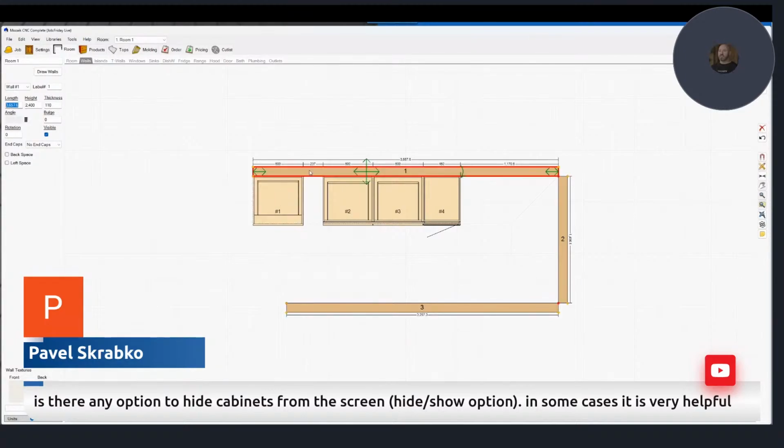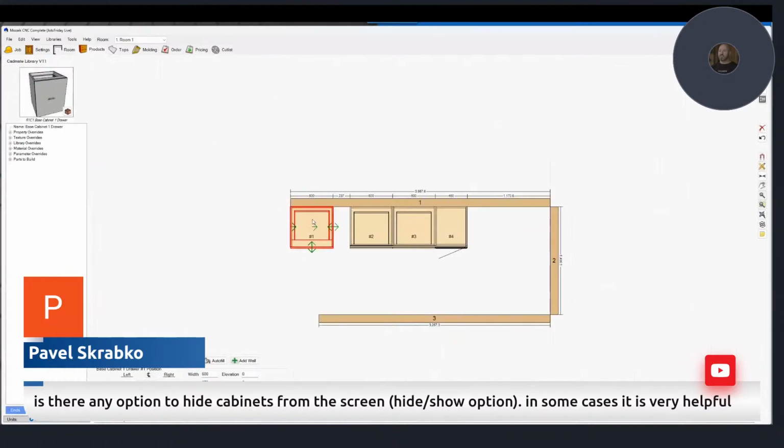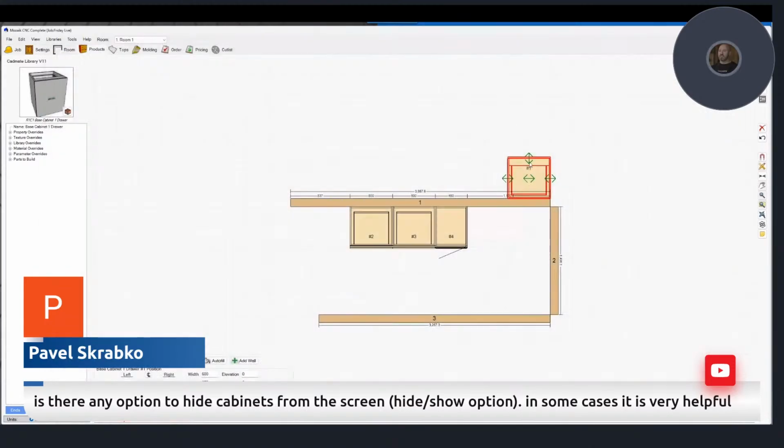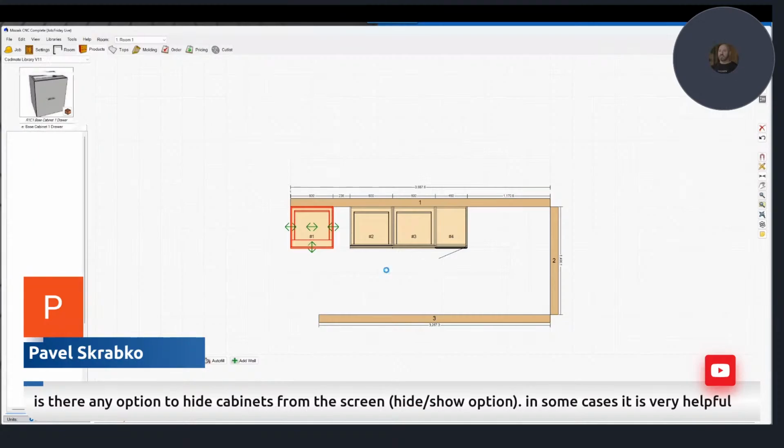For example, I can click on that wall and I can create a backspace. I can click on that cabinet and then move it to the backspace too. So if I'm on the products tab here, I can click on that one and choose that I want to just put it on the back of the wall. That way I'm getting rid of that wall from my 3D view for a second. That would be one kind of quick trick that you could use on hiding cabinets. But yeah, definitely curious to know a little bit more about the sort of examples where that would be helpful.